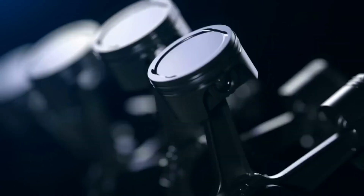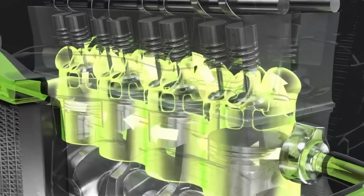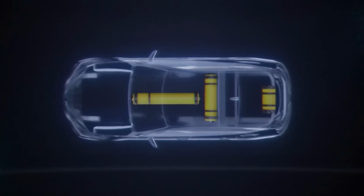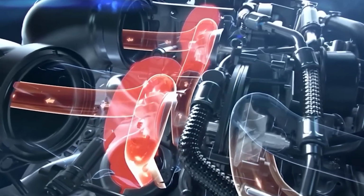This hydrogen engine they've cooked up, it's a beast. Pumping out a whopping 410 horsepower is like having a herd of horses under the hood. And get this, that's around 205 horsepower per liter, which is pretty impressive. And you know what's making all that power possible? It's all thanks to their super smart PFI water injection system. Who knew water could be so powerful, right?